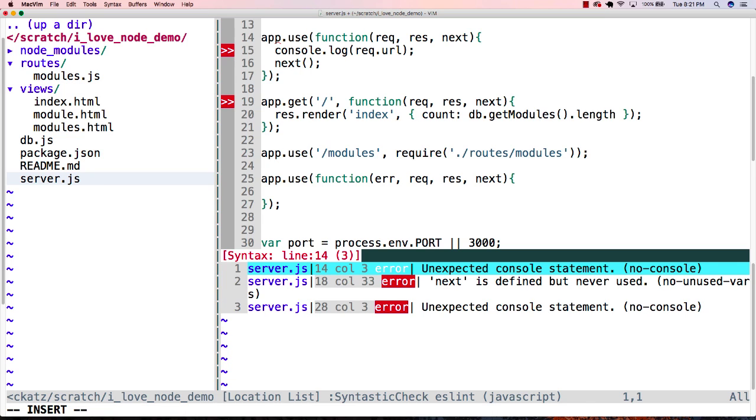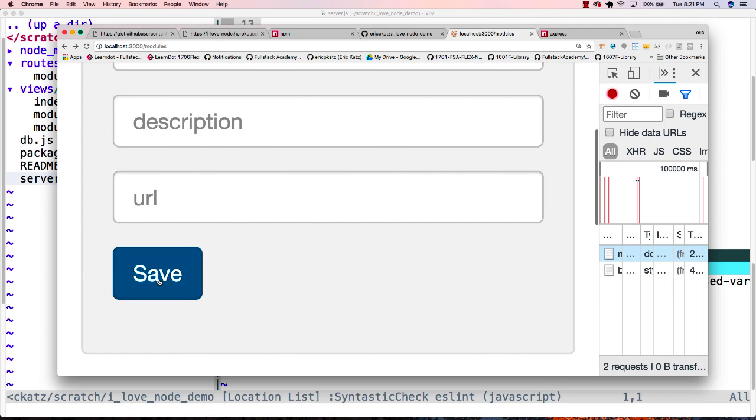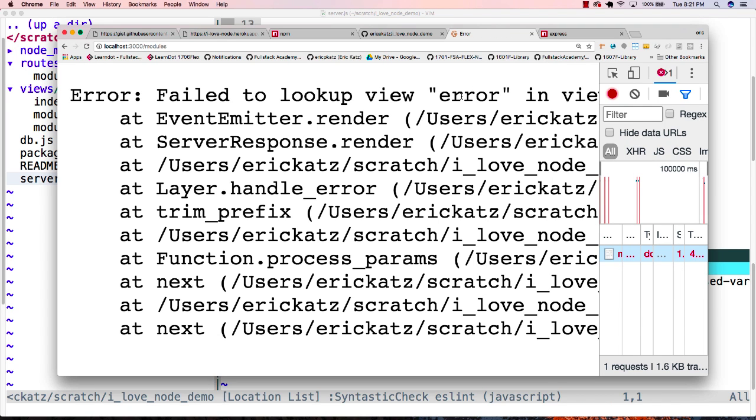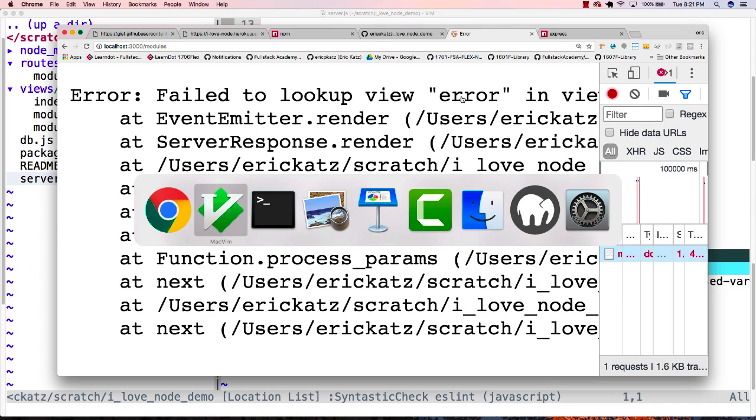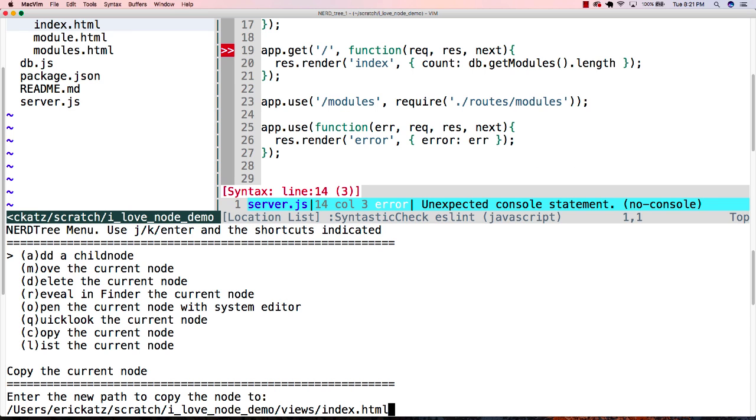When it hits this route, I'm going to have a special page for errors, response.render. Error doesn't exist yet. And so you can see the error, I'll put in error equals the error that I ended up getting here. Now, if I run this again and go back here and do this, it'll say I can't find this template called error, and I'm going to put it in by going here. I'll call this error.